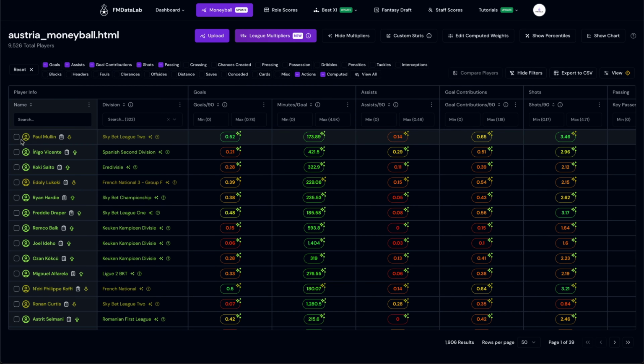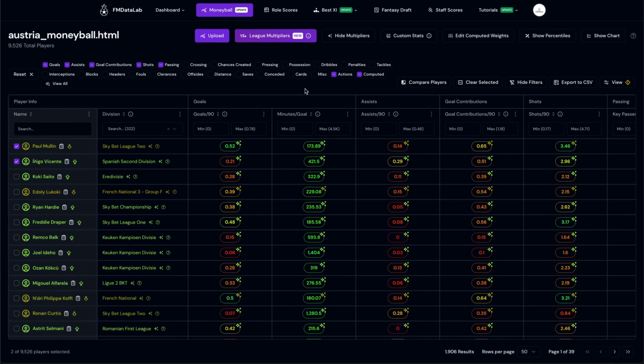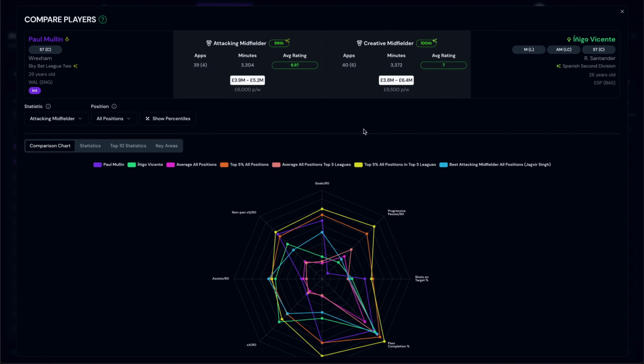Now if you hop over to the player comparison dialog, it takes everything from the player info panel and carries over for both players. But to save us going around in circles, here's what's unique. In the side-by-side details comparison at the top on each player's name, they also get that same color-coded arrow icon as with the name cell in the table, so you can compare who's coming from a tougher league. The player's division also gets the same color-coded sparkle icon.